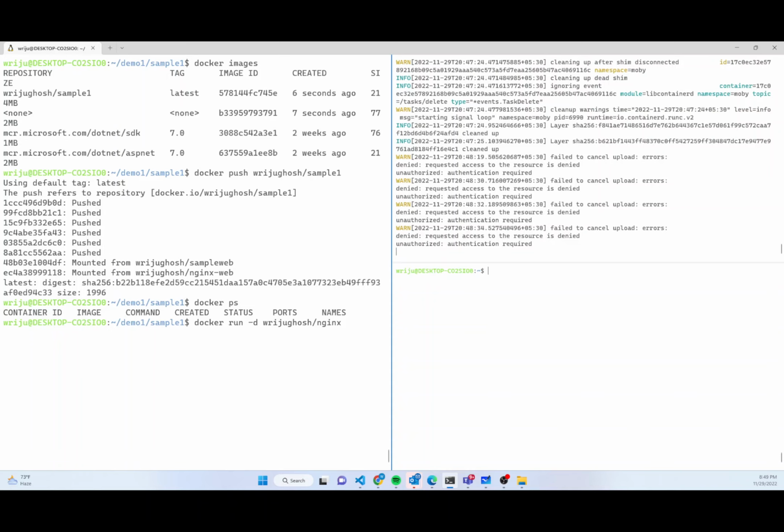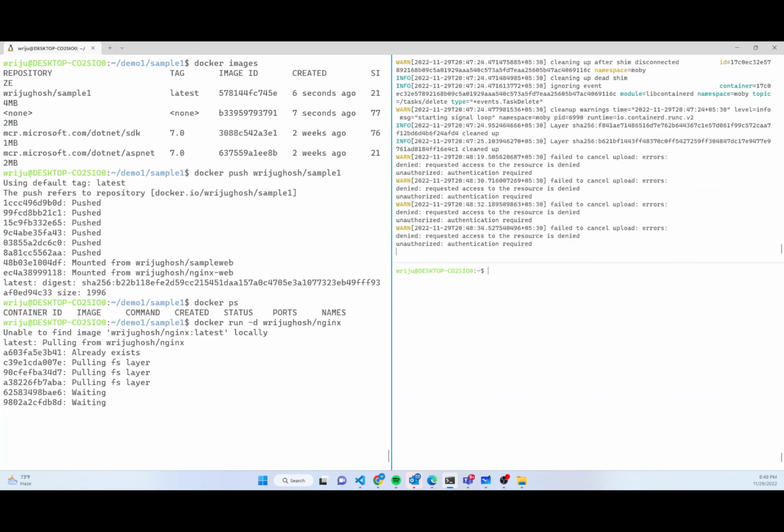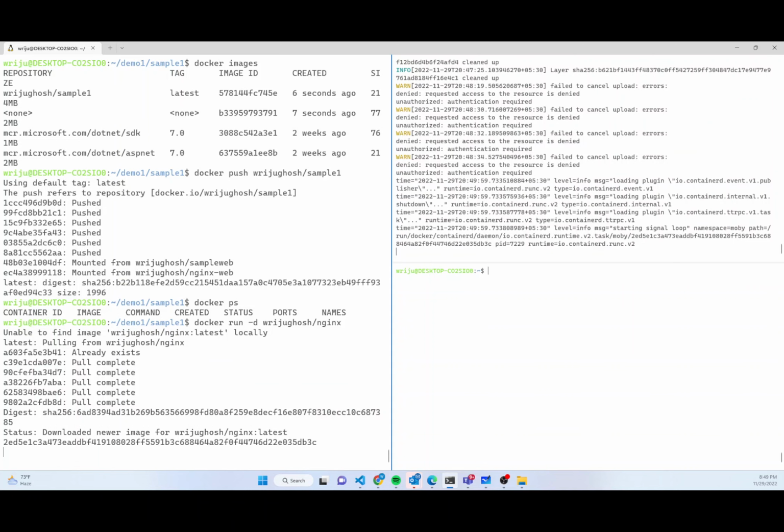Why? Because this image is locally present. That's the beauty of Docker's effectiveness in terms of using the bandwidth, right? So you can see it's saying that it already exists. A couple of layers maybe will be downloaded, and then this is all available for me.